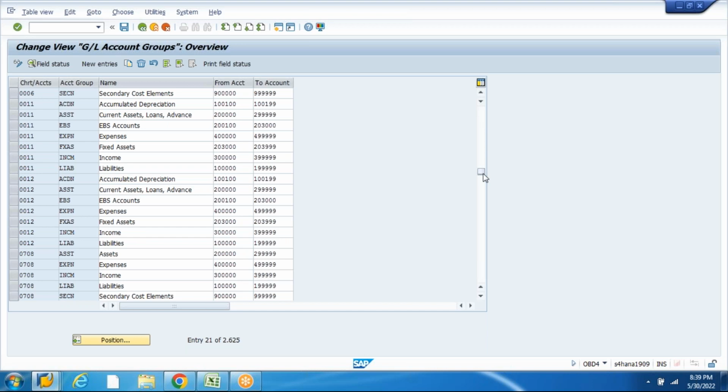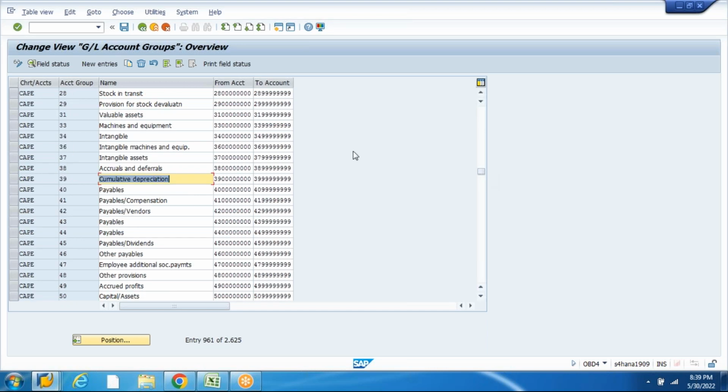When you look at all these things, you will understand. Payables, payable compensation, payable vendor, payable dividends, other payable, employee additional SOC payment, other provision, accrued profit, capital assets. You will get to know different account heads, right?